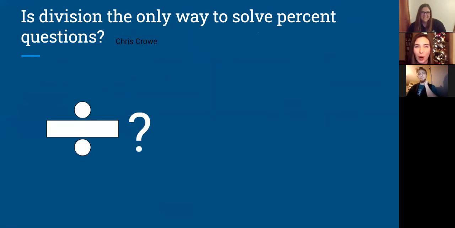Chris, is division the only way to solve percent questions? That is not the only way to solve these types of questions. You can do any sort of mathematical method. Division is simply the one most often used when dealing with percentages, but multiplication is used just as much, because you'll typically have to multiply a certain amount by 100 since it represents the whole, but that can vary depending on how much of something you actually have. How many pieces of broccoli, how many pieces of candy, how many tacos you might be having for dinner. They all depend on the method needed to solve: division, multiplication, addition, subtraction, whatever it might be.